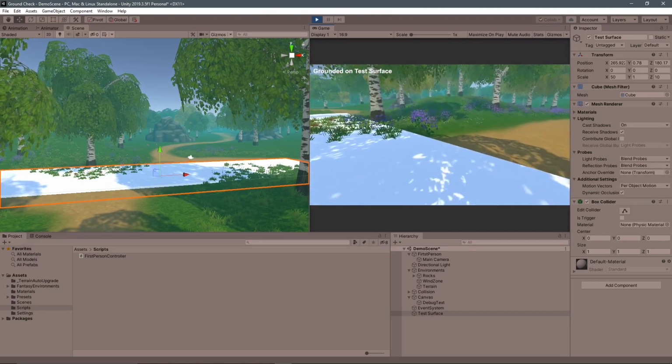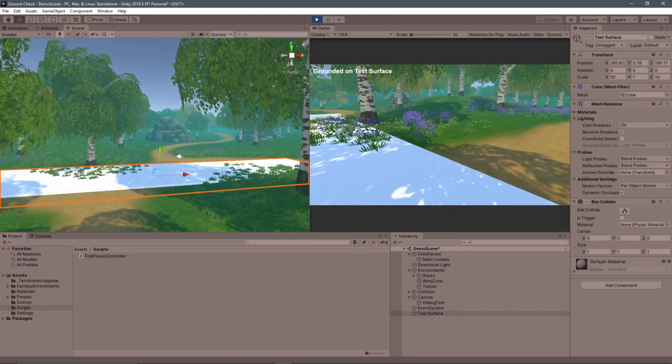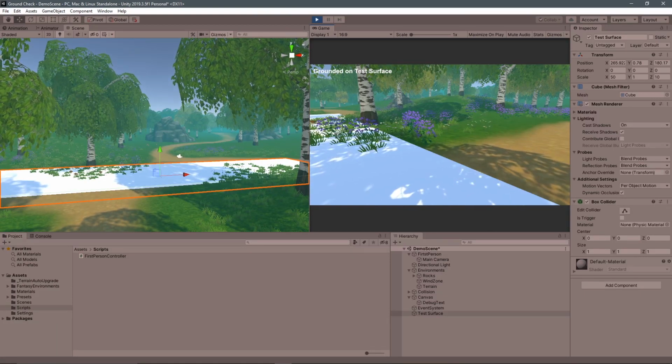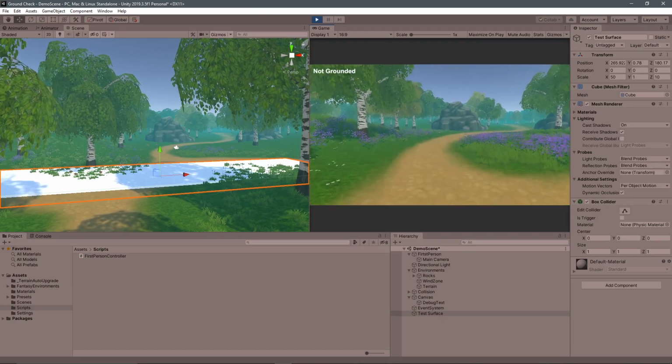And this is ideal for all sorts of things. Footstep sounds, for knowing what sort of sound you should make. If the floor that you're walking on has some kind of effect on the player, like if it's a swamp or something, or it's a poison that drains energy from the player. There's all sorts of reasons why you want to know exactly what it is that you're standing on. But we're not done yet.